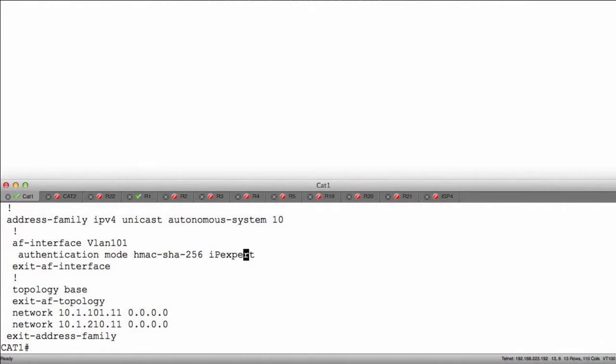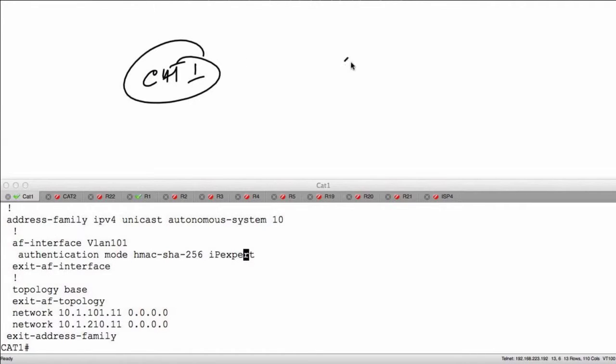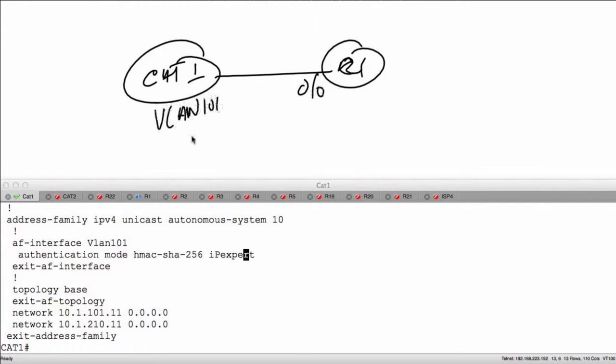So if I were to draw this out, I have Cat1 connected to R1 0/0 VLAN 101 on this side, and I'm using IPexpert and IPexpert, all lowercase.